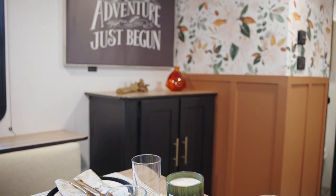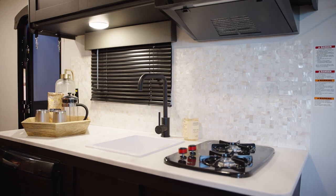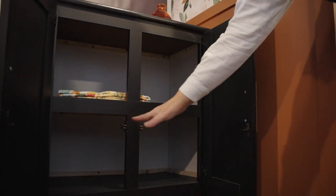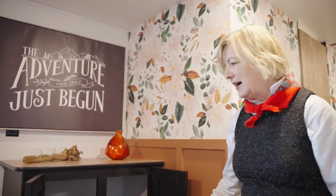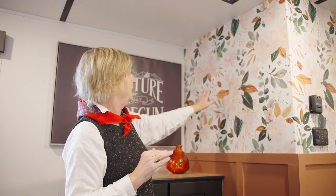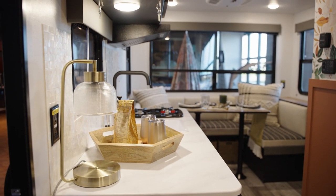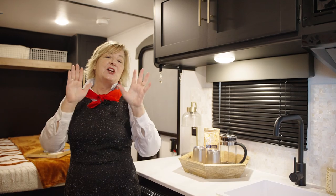I want to show off our buffet. Even when you're camping, you've got to serve food. We have decent counter space here — you can make all the dinner, put it right up here, and everybody can help themselves. This is pretty deep storage, so it would hold lots of pots and pans, your cast iron for camping. There's plenty of room for dishes, extra clothing — lots of storage in there. There is a bracket behind this beautiful wallpaper where you could mount a television. Everything I'm showing off here — the coffee station, the light, all the dishes on this beautiful table — whoever wins this RV gets to keep everything. It's coming fully loaded.